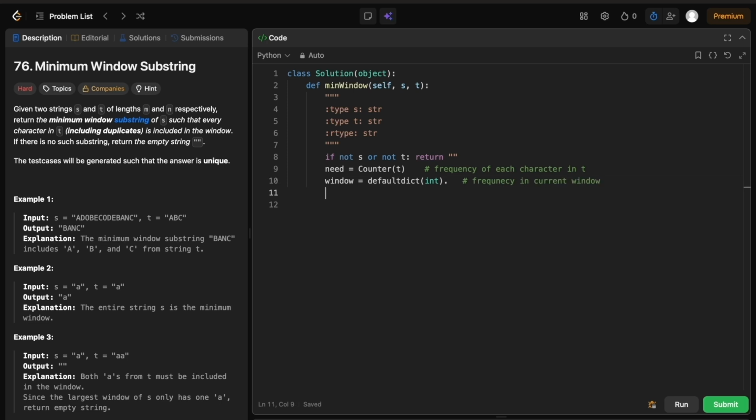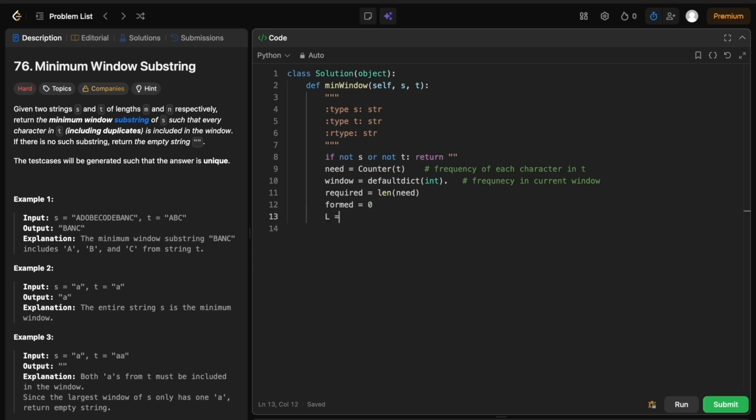Now formed and required. Required: how many unique characters does T have? That's just length of need. That's our finish line. Formed starts at 0. Climbs every time a character in the window hits its required count. When formed touches required, the window is valid.